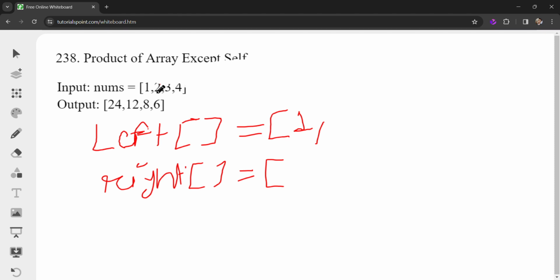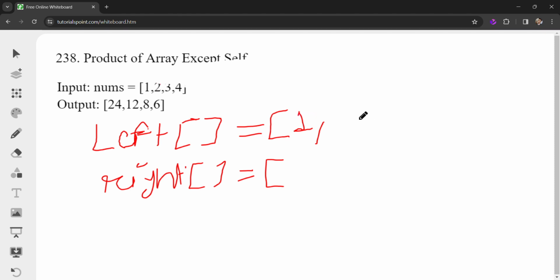So see what is left of these. We have to add the product of the left side of each element into its place. Like beside 2, what is the left side of 2?